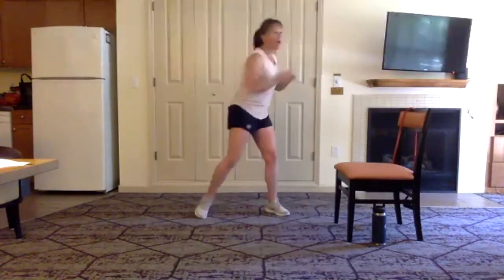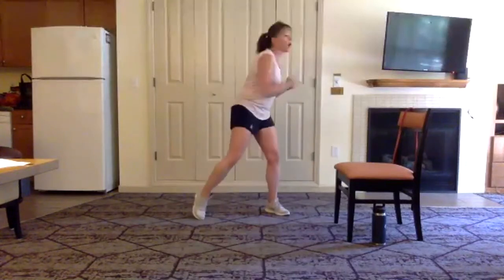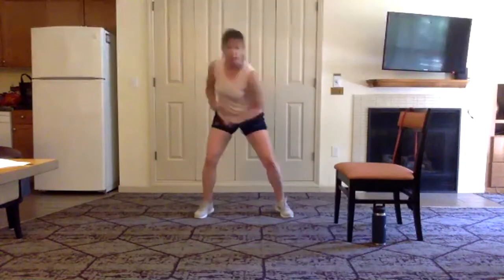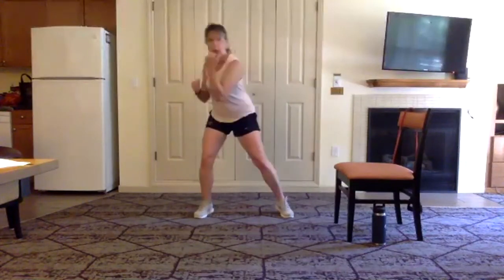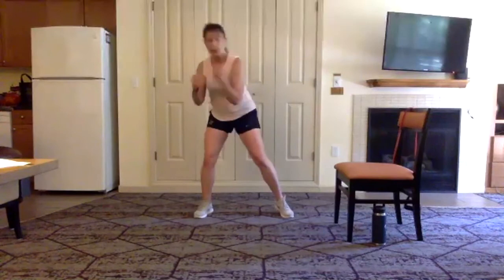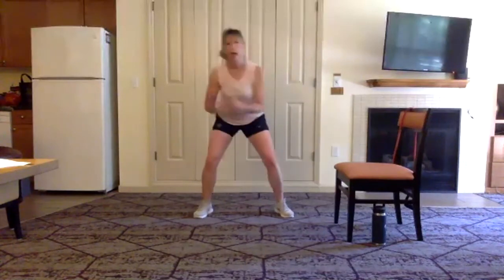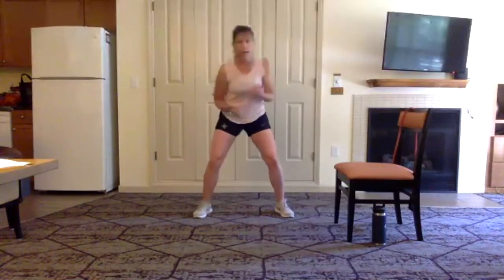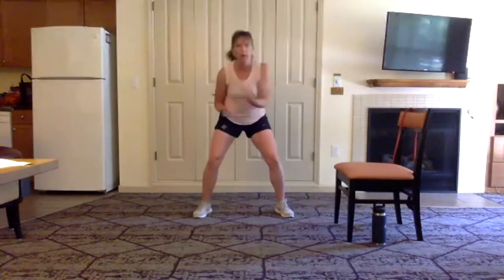We are getting ready to come into our uppercuts. Take it to the front. First, get the move, punch up. And now, let's add quick, quick, quick. Punch, punch, punch, punch, punch.